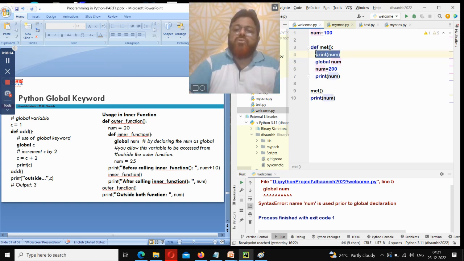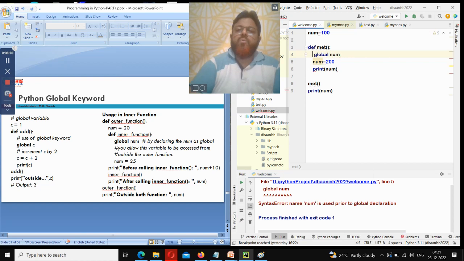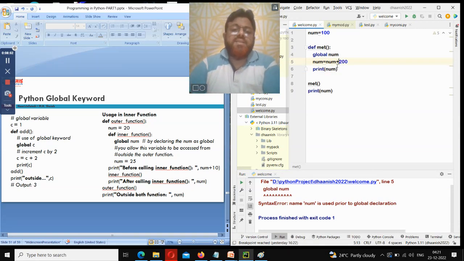Okay. So this is one thing, and one more thing is when you are declaring a variable as global, you also get an advantage. You can also say num equal to num plus 200. Now these things are possible only when you say global. Only when you say global.